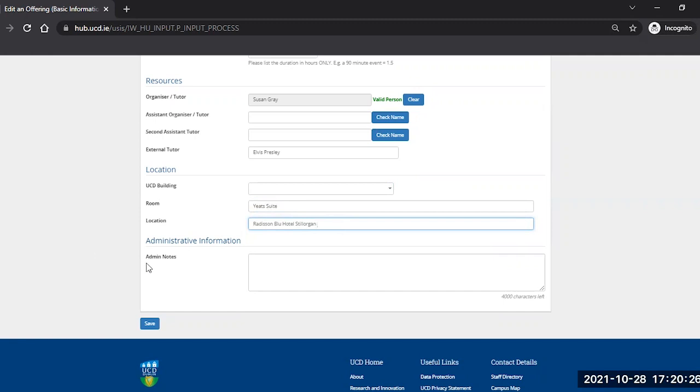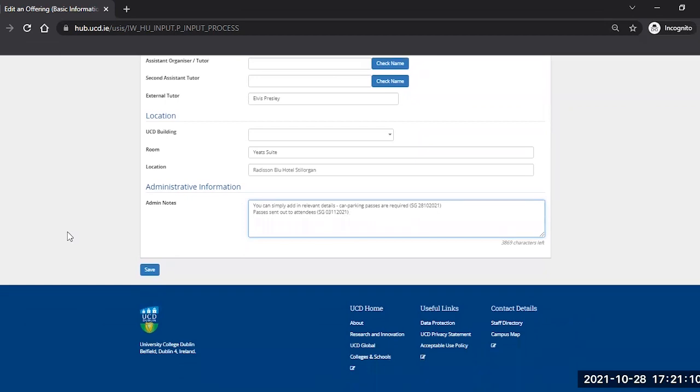If you want to make any notes for yourself or for anyone else who has access to the same activity area as you do, the admin notes function is very handy. You can simply add in relevant details. So it may be that car parking passes are required, and you can put in your own initials and the date of when you've done it, and then you can say passes sent. They were sent out on the 3rd of October, November, whenever it was. That's just a very handy feature for setting up an offering.